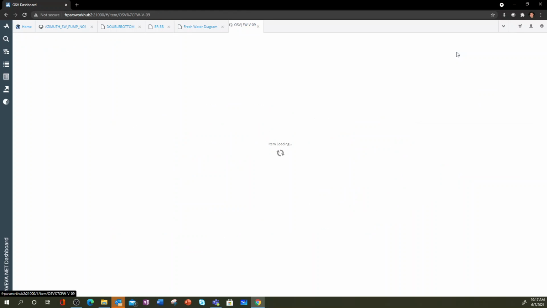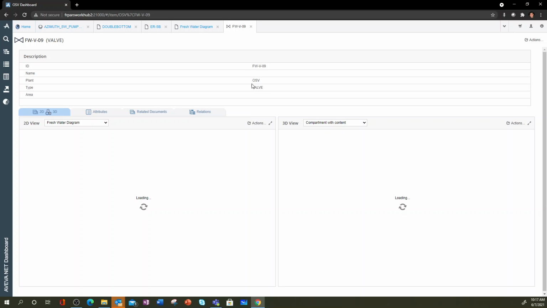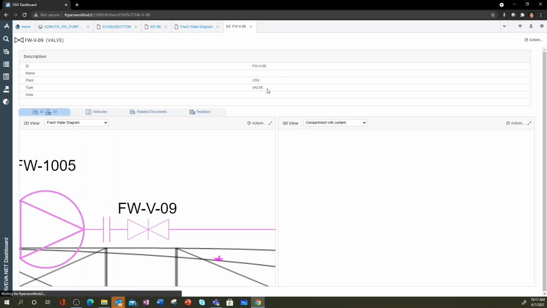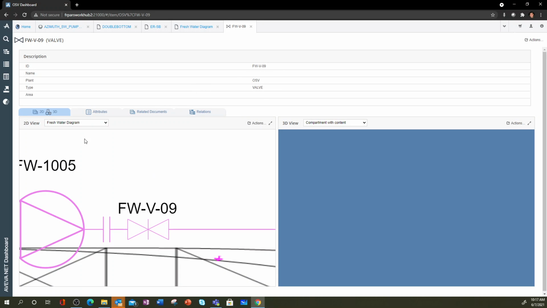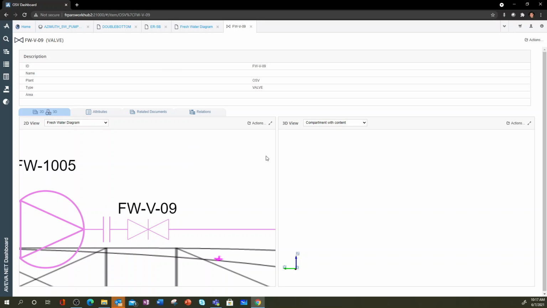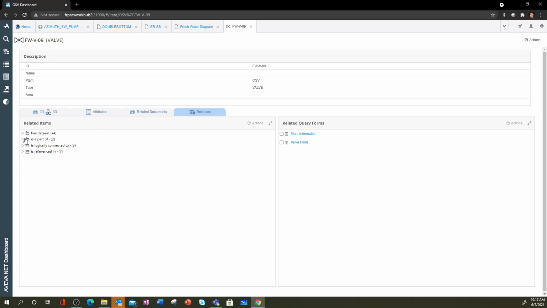So this is a valve, freshwater valve 09. That's the naming convention. And we can see here again on the tag summary everything that's related to here. So it happens to be in a 3D model, but it could be that this valve only exists in here, and that we have the data sets related to it coming in from an Excel sheet. So it doesn't need to come from 3D information. As you've seen, there is 3D information.